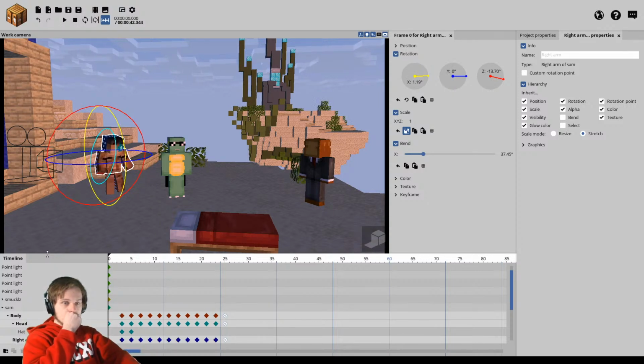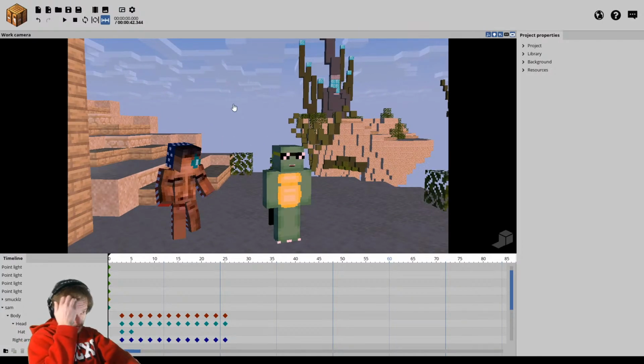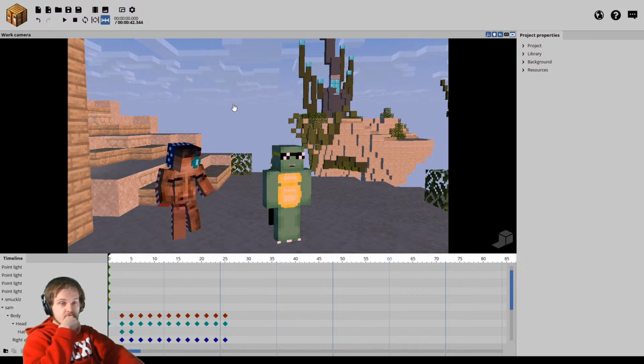All right. Not the worst thing I've ever done. It's not the best either, though. It's going to need some refinement later for sure, and it's kind of annoying that this program doesn't have a graph editor that I am aware of.